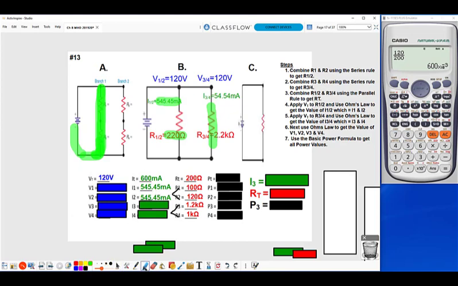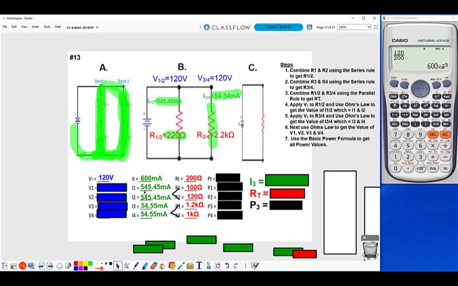The same thing will take place on branch 2. Whatever current is coming this way, it has to go through both resistors because there's nowhere else for it to go. It can't exit anywhere. So once it enters this pipeline and starts turning this way and going up, it has to go through both resistors. So when we calculated our 54.54 milliamps, that told us the amount of current that will go through R4 and R3.